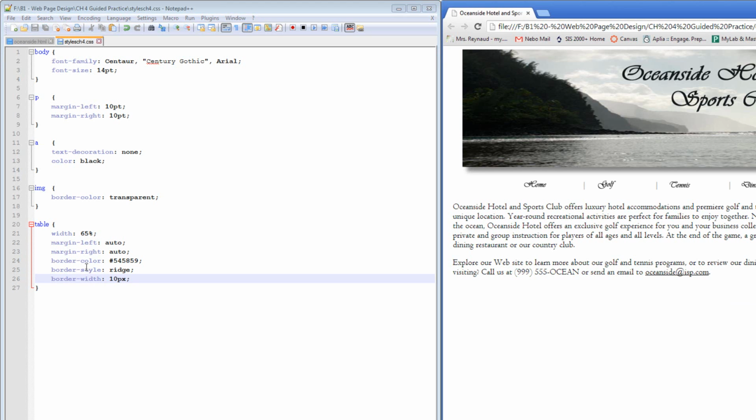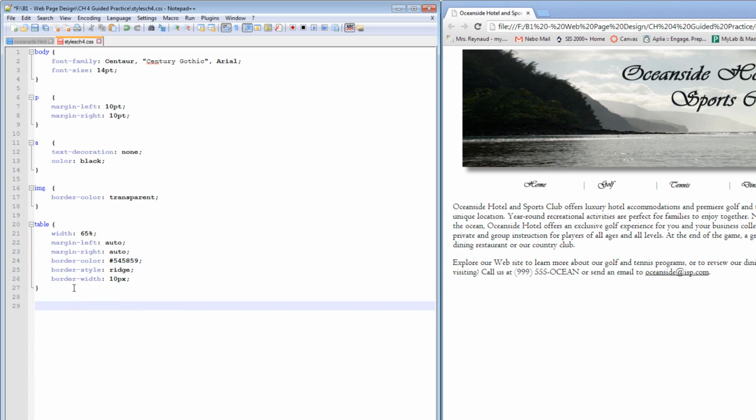Now, we put in a border color and a border style and a border width, but we didn't get any border here. The reason we didn't get any border is because inside our inline styles, we told it there to be no border. And so that inline style is overriding our CSS code. Now, why are we putting this in? Because we are going to use it later in another part of our document. But notice that our table did spread out over 65%. Now, these images are not centered inside our table yet, but we will fix that part.